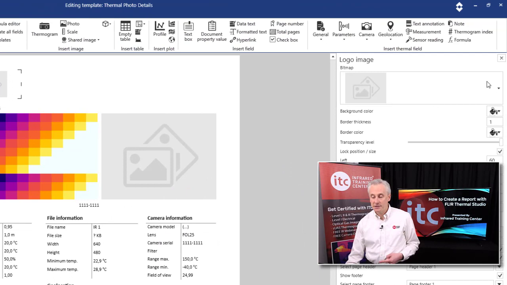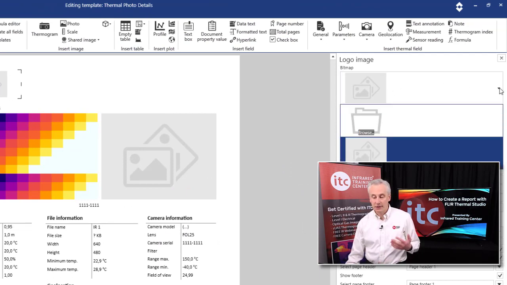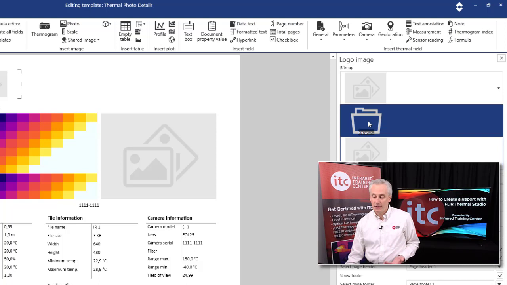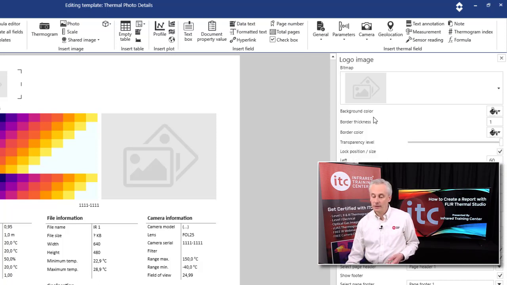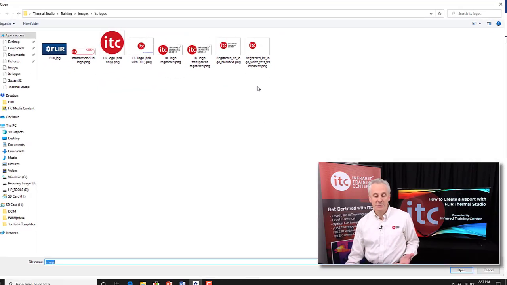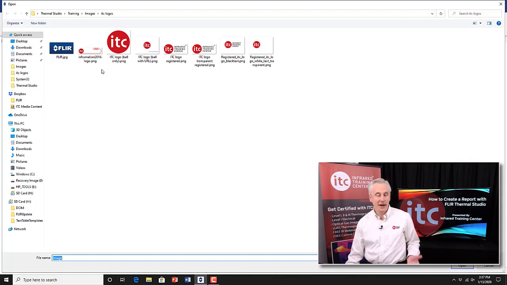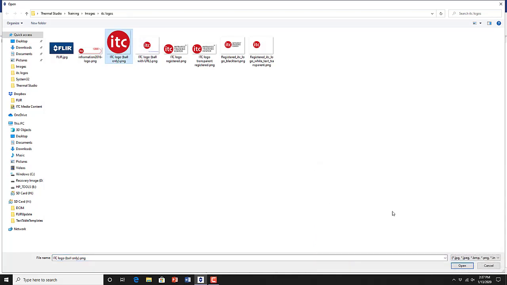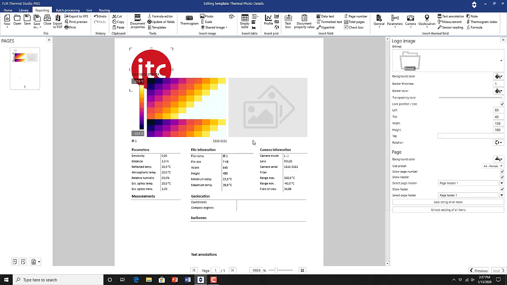Then on the right-hand side, there's an area where we can select logo image, and there's a drop-down menu, and then we can click Browse. So this allows you to pick pretty much any graphics file as your logo. So I can use the ITC logo here, just open that, and then it puts it in place.